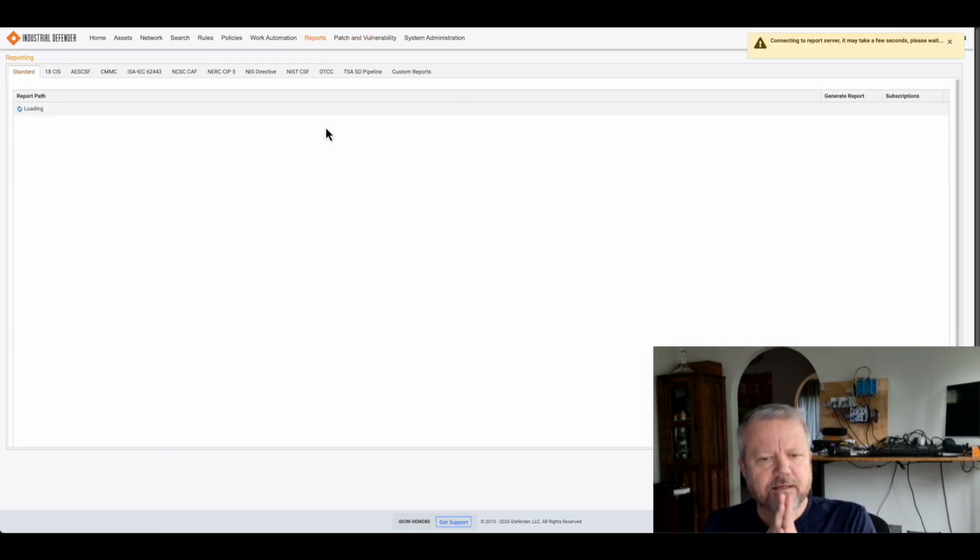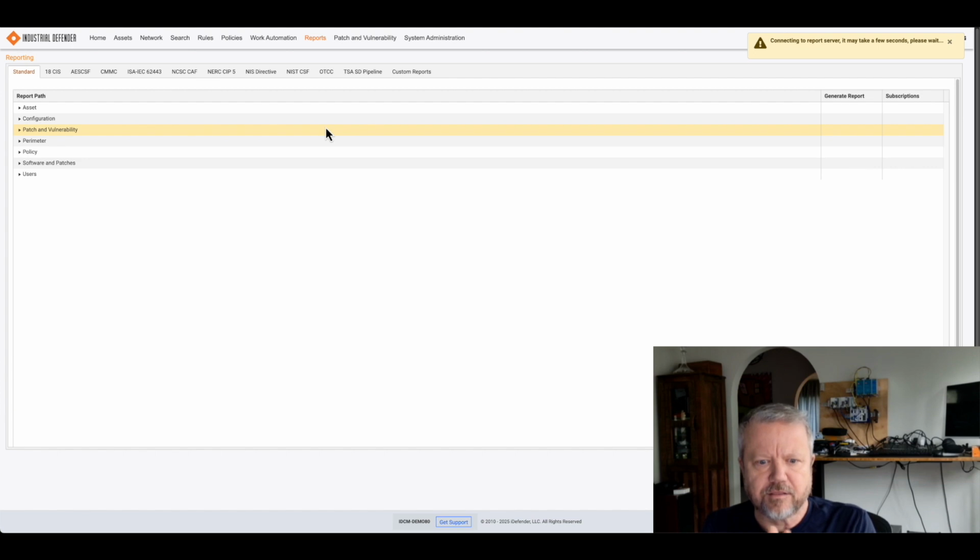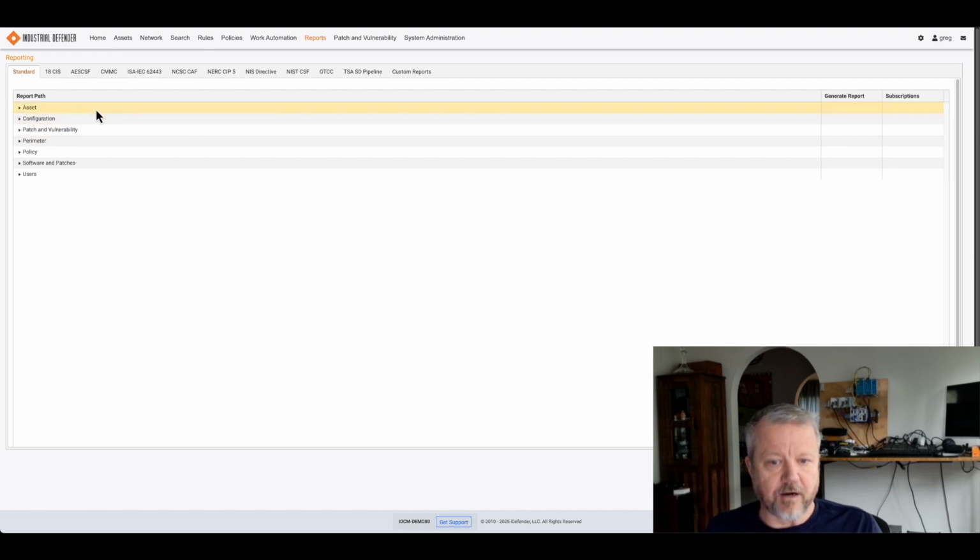So our reporting is very, very thorough. But honestly, the reason that it's very thorough is because the data that we're automatically collecting every single day is so very thorough. We have so much data to play with. That is what brings the power of our reporting capabilities to bear.